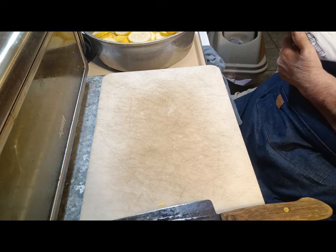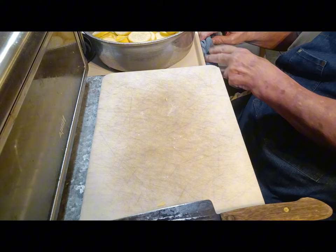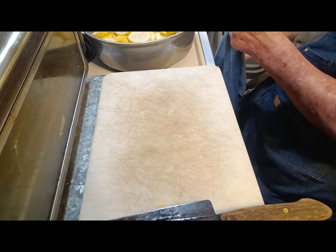I can't remember actually how many cups of this. Once it's cooked, it's going to be mashed down, and the recipe calls for a certain number of cups. I think maybe 2.5 cups, I can't remember. But if there's any leftover, that's no problem. I'm going to saute it in that black skillet with some onions. That'll be our dinner. I'm not going to put this recipe together until tomorrow.